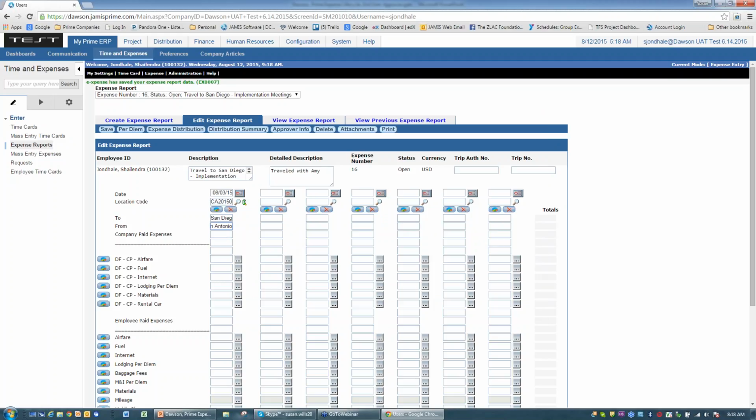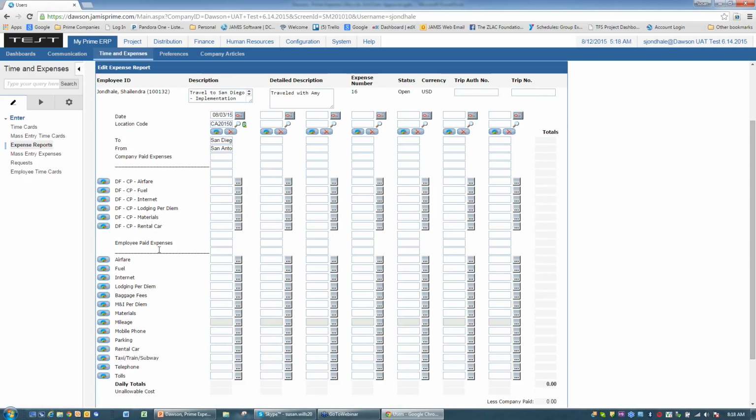And the first section I have here are company paid expenses, and the second section I have is the employee paid expenses. And as you can see, because we're on the direct travel form, it's quite a bit different than your general expenses. Okay, so it's my understanding that the company pays for airfare and for car and lodging, company paid, and the other expenses will be happening down here.